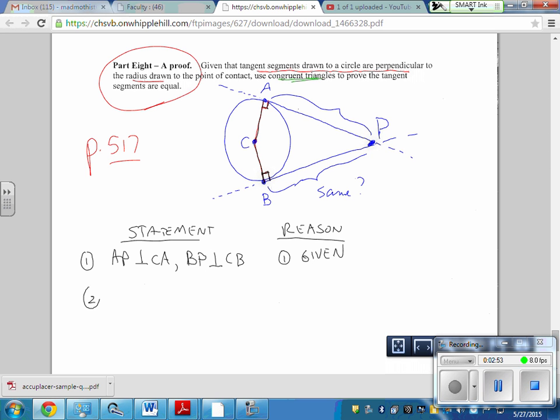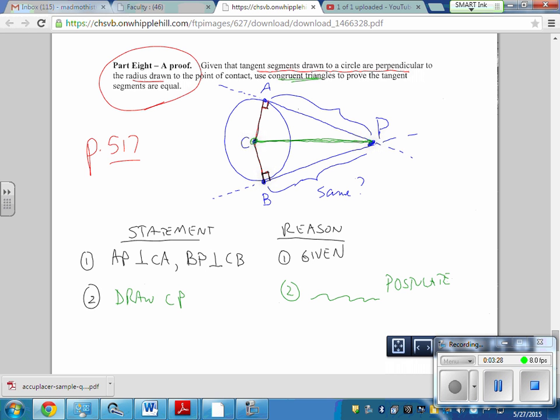Okay, now the hint says you have to have congruent triangles. So we would go ahead and draw this line CP. So draw CP, and then now the reason, you might want to go all the way back to chapter 1 or 2. What do these 2 points have to do with that line? So see if you can come up with a reasonable, it is a postulate, by the way. You don't have to quote the name of the postulate, just what it says. 2 points do something with that line.